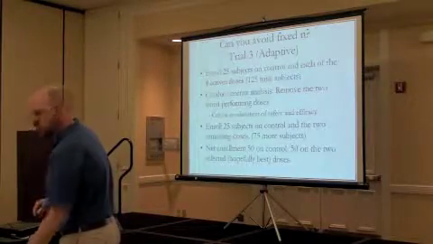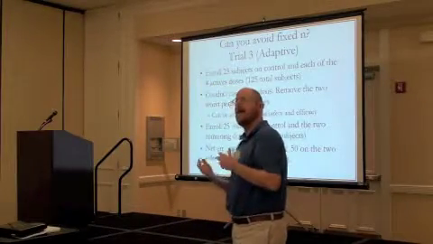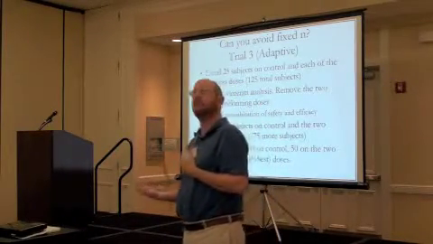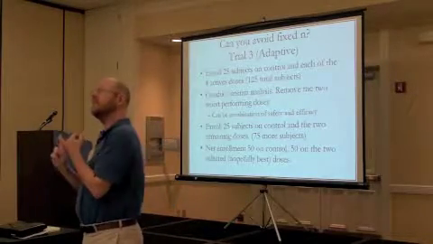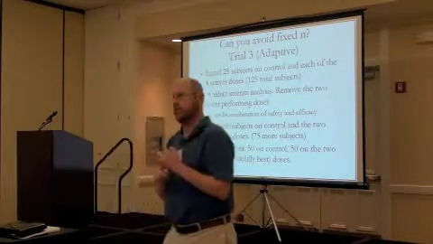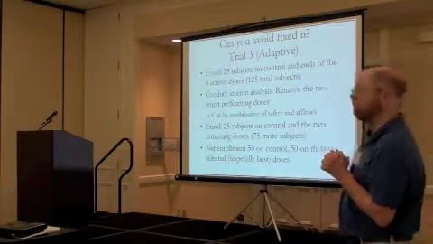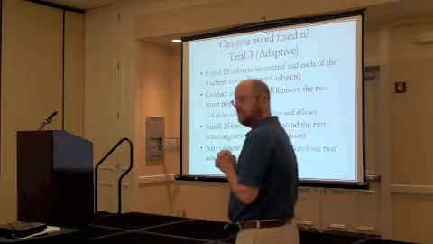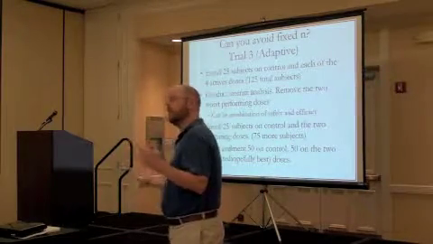And so you can do things in the middle of the trial. And again, this goes back to what Michelle was saying. As long as you pre-specify what you're doing, you can understand the properties of it. So it's important to say in advance what you're doing. But I can do the following. I can enroll 25 subjects on control, each of the 4 active doses. That's 125 of my 200 subjects.